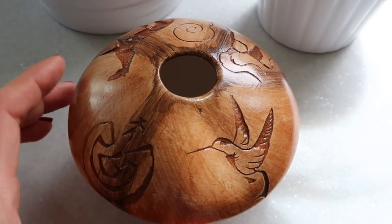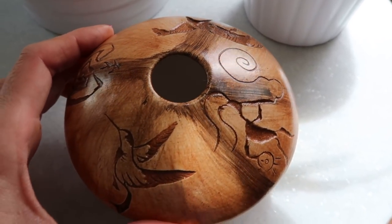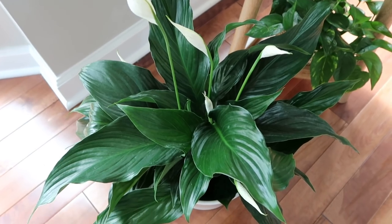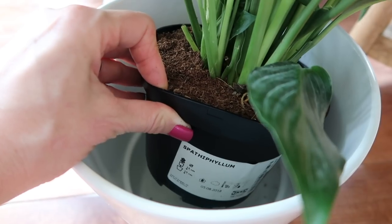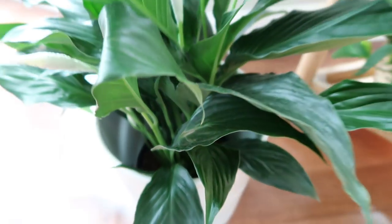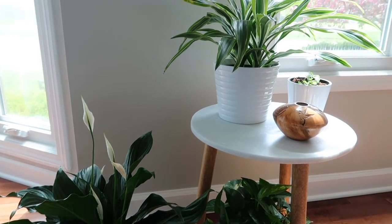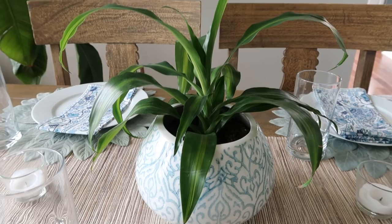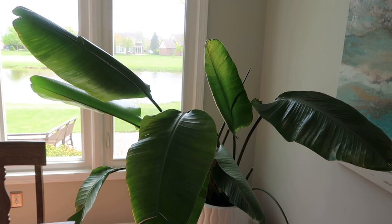This jar is a souvenir from Arizona — I purchased it from a Native American woman and it's hand carved. Next to the table I have a peace lily, a new addition. They're pretty easy to grow, preferring bright filtered light but tolerant of low light. Drainage is really important with these — they bloom spring through summer. On my dining room table I have another spider plant in a pot I found at HomeGoods.